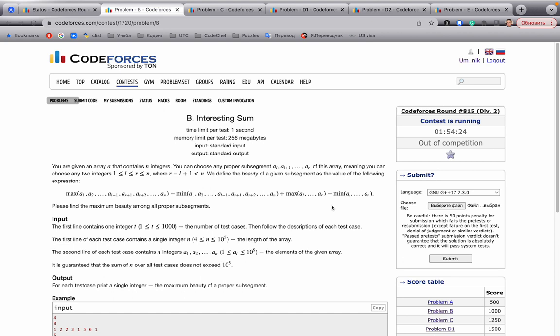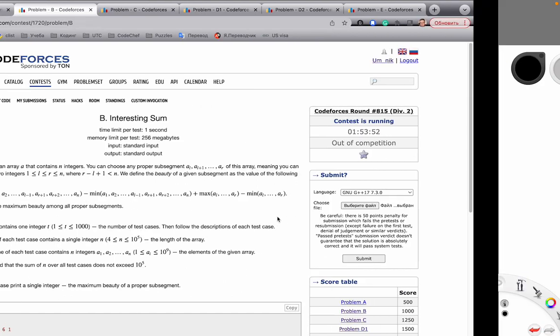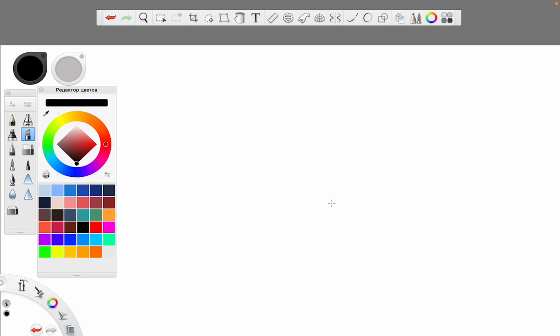We know that the maximum in the whole array will be either outside or inside, and it will be the maximum of that part, and the same goes for minimum. So we are probably interested in, let's draw something.